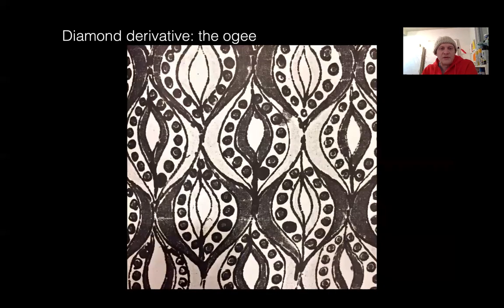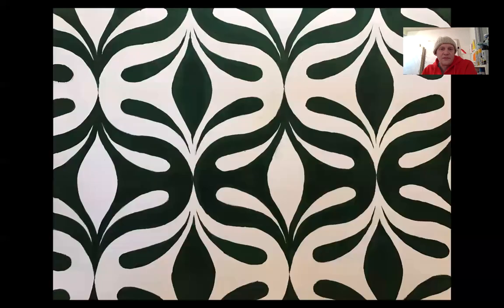We've got a derivative of the diamond pattern. It's called the OG. And you see it in works like this. It's a more organic structure. And what has to happen is that the S shape of the side of the original cell has to match up with the S shape of itself, essentially. So it has to perfectly blend with its own sides. So you can see how that's then repeated, in this case, in a half drop way. Here's an OG.